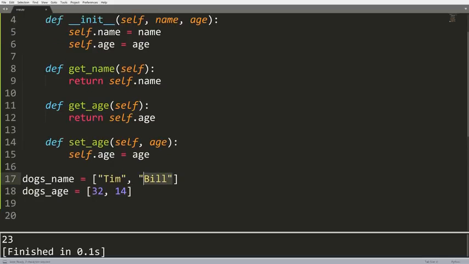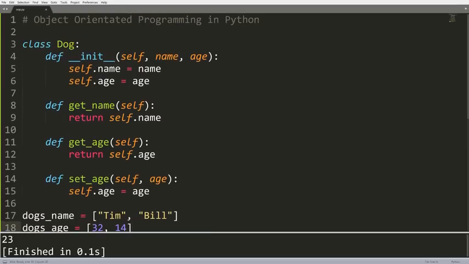And let's say I want to delete one instance, like the dog object Bill or something like that, right? Then I need to find the index of this. I need to find the index of all of the attributes in all the other lists, and I need to delete them at the same time to make sure that all my data stays consistent and there's no kind of offsetting things or too many attributes in one list. So it just is a pain to do it like that.